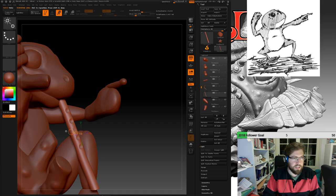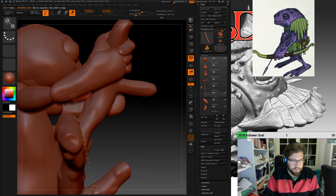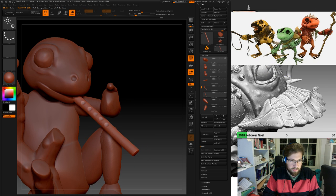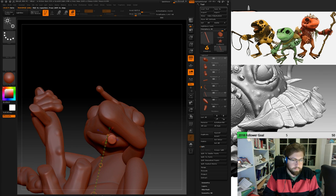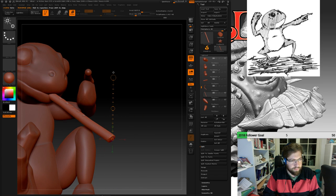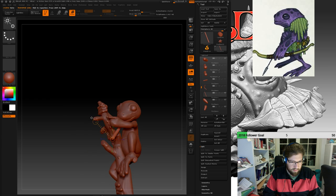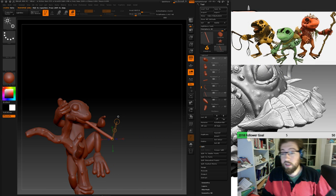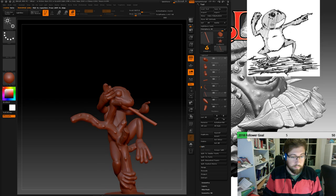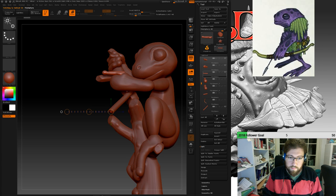So for those of you who weren't here yesterday, this is a continuation of me sculpting a Grung, which is one of my D&D characters. His name is Kika, which is a gangster name for Kika. Dutch for frog. Alright. Let's rotate that. So his blowpipe has a double function. It also works as a flute. So he disguises his weapon as an instrument, which is how he sneaks past security and stuff. I think that's pretty cool, right? Okay, but now that we know that, we can go back to his arm.